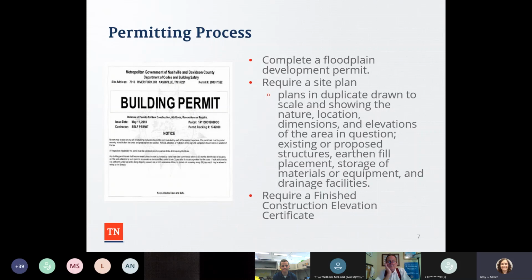The plan should be drawn to scale, showing the nature, location, and dimensions of existing and proposed development, if there's earth and fill placement, storage of machinery and equipment, and drainage facilities on the site plans. And then you also want to require a finished construction elevation certificate.